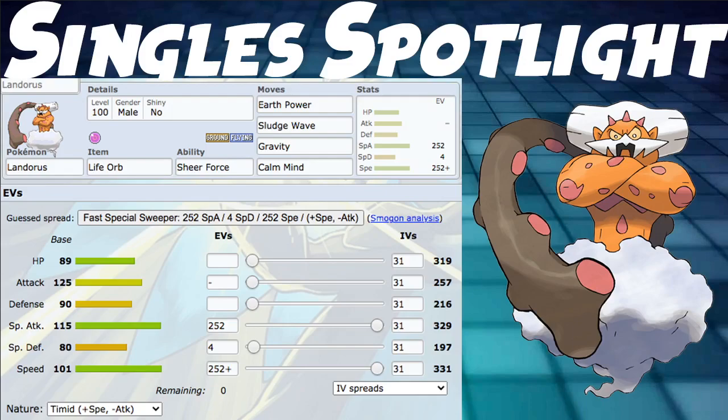As far as the spread, it's pretty basic, just 252 into special attack and speed, and then the Timid Nature just to be as fast as possible as well. Leftover 4 in special D because, why not? It's pretty good. Anyway, that is it for the video.